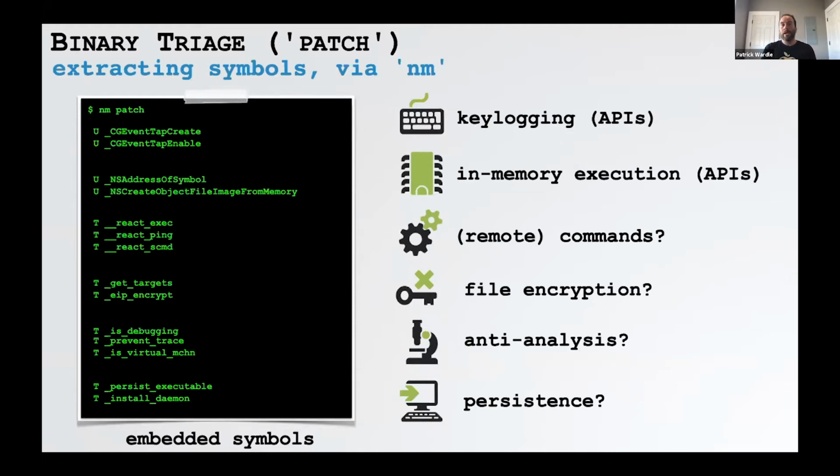Speaking of symbols, we can also run the NM utility, which can extract embedded symbols and APIs that the malware imports to invoke. These APIs are interesting because they, again, can reveal the malware's likely capabilities. But even more insightful are the actual names of the malware's functions or methods, which, again, as we can see on the slide, give us insight into the malware's likely actions, its features, its capabilities. So this is really a good way for us to get a good sense of what the malware likely is going to do, based on just symbol names and the names of the methods or the functions that the malware authors are kind enough to leave in.